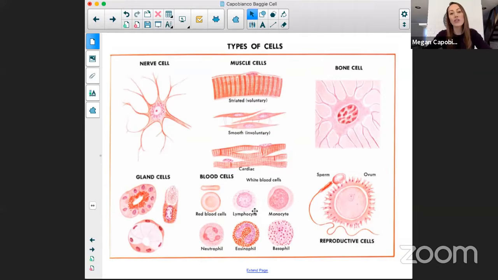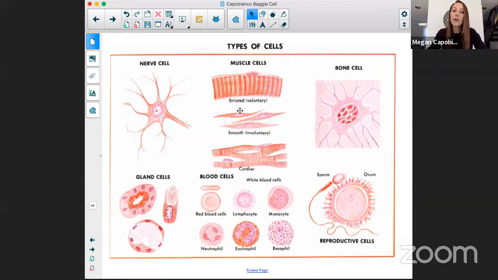One that I like to look at right off the bat is the muscle cells. We have three different types of muscle cells, but all of them have this common feature where they're stretched out pretty long. That's their shape, that's their form. Now, why do you think a muscle would need to have that shape? What's the purpose of our muscles? What do we need to do with our muscles? We need to be able to flex them and stretch them. So our cells need to be able to do the same thing. They need to be able to stretch out as well.